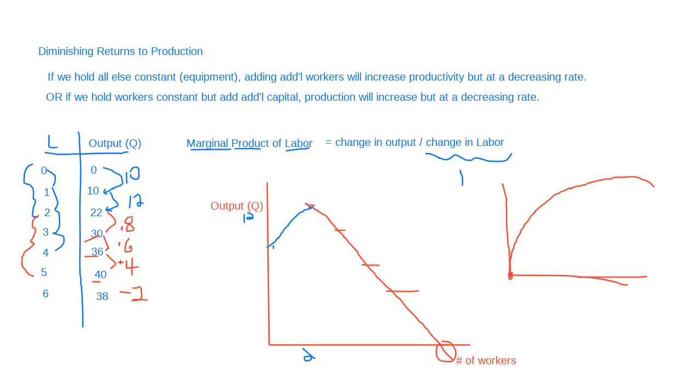So this is a graph of total production, again with number of workers and output. And then this one, though, the one that I care more about, is the marginal product of labor. Okay, all right, so that's the first graph. So understand that all of our cost curves are basically going to come from this fact that we have diminishing returns to labor across much of this production function.